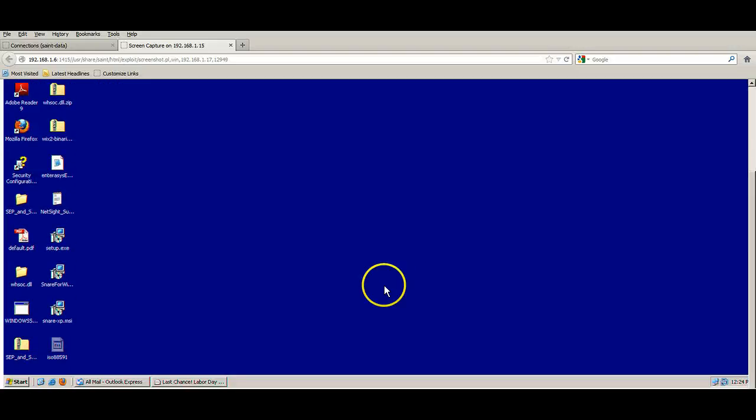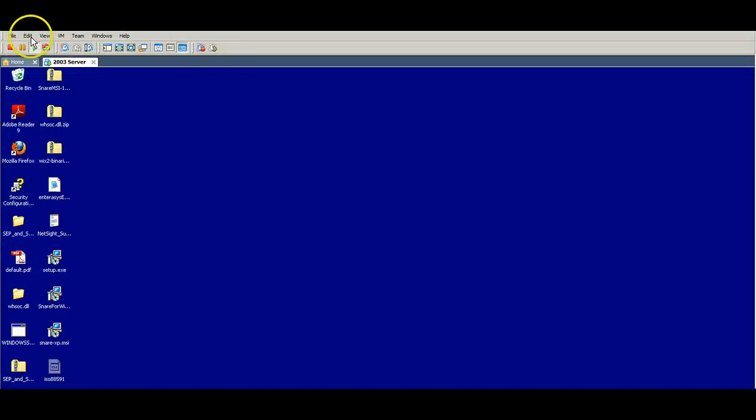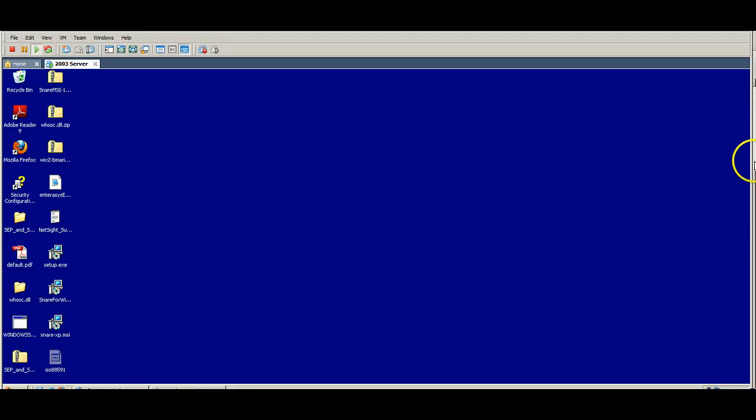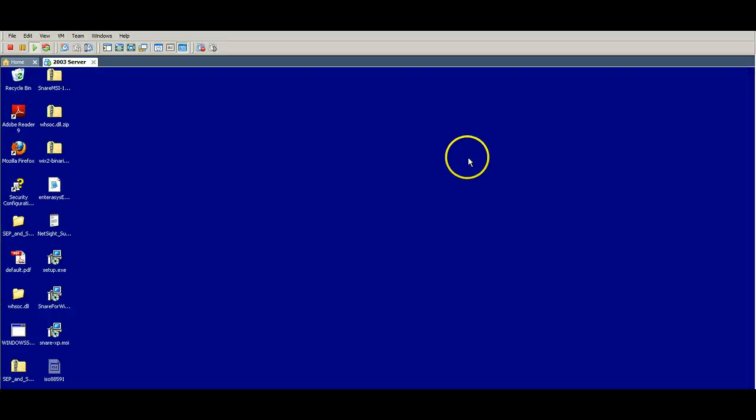We can see this is the same screen capture as we have on the server itself. So we'll open that up, and you can see this is our VM station that we just exploited, and we can see that the desktop is exactly the same. So go ahead and take a look at that.